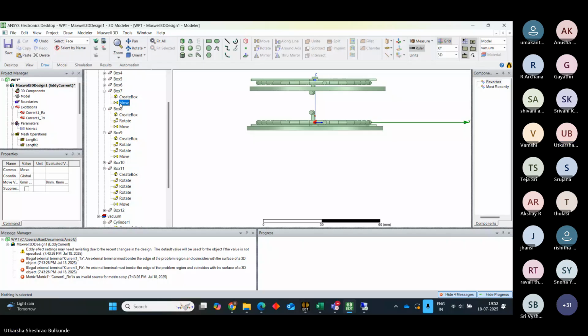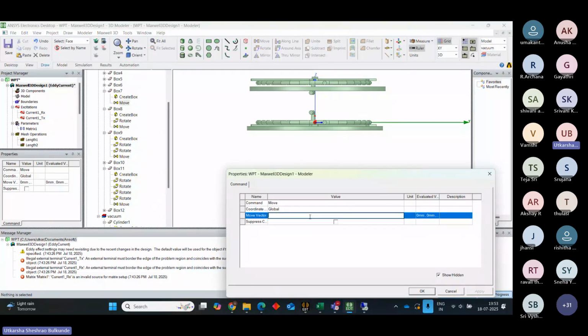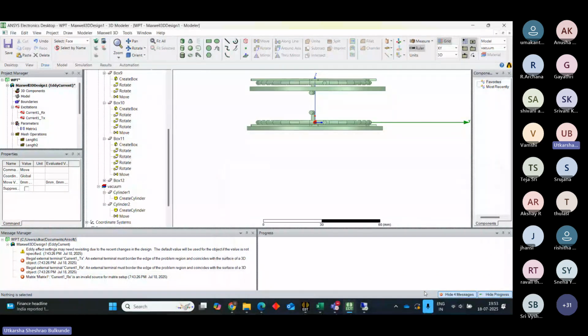That's why from the start I use this copy paste and move option. But you can do anything that you feel is less tedious.